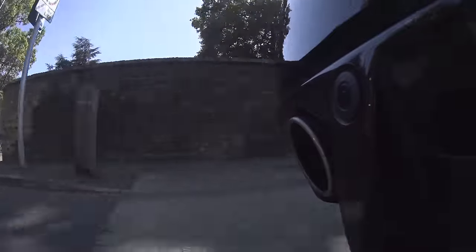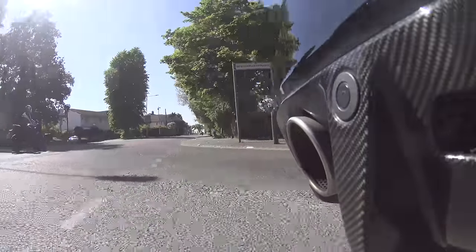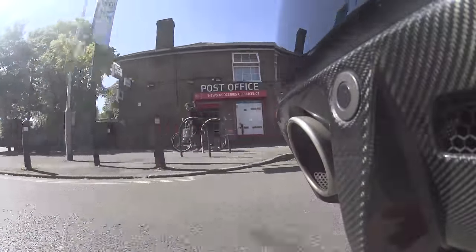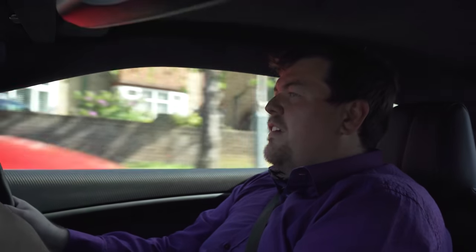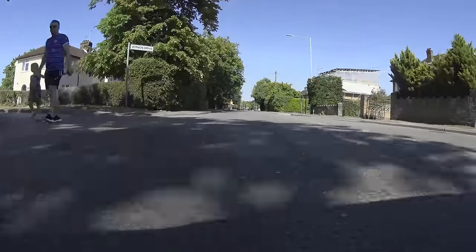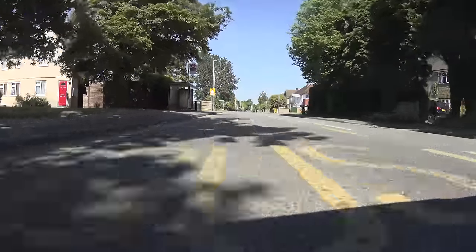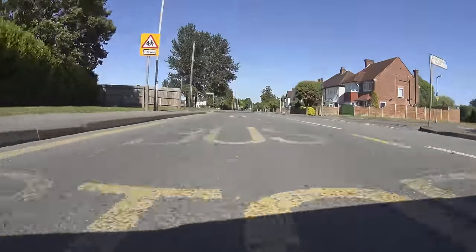The ride quality is actually not too bad. I must confess, I was expecting it to be pretty rock solid. Whilst it's certainly not a soft cosseting ride — not in the way that say a 4.3 Vantage is — it's not hideous; I've driven much, much worse. I recall at the time some people on Top Gear, James May in particular, really cursed Aston for making their cars far too stiff. I remember the V8 Vantage S being quite stiff, and I'm pretty sure that's stiffer than this. This feels absolutely fine.